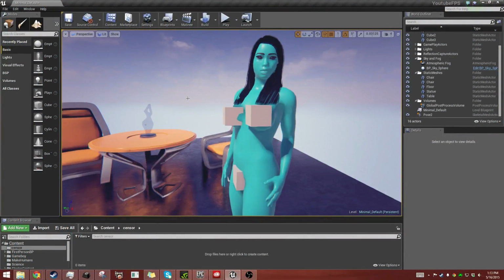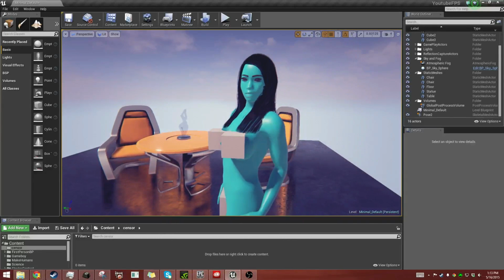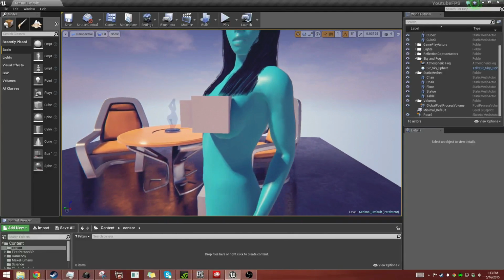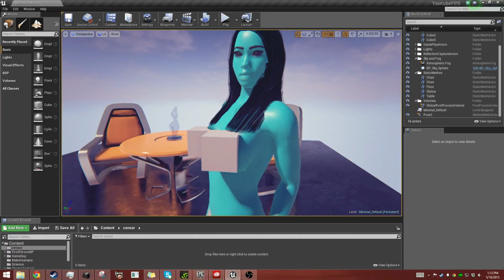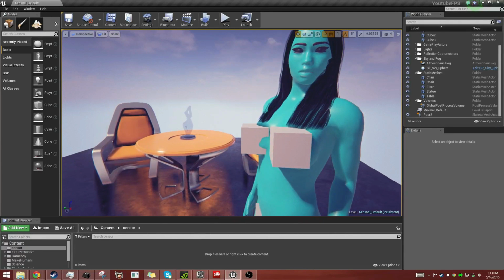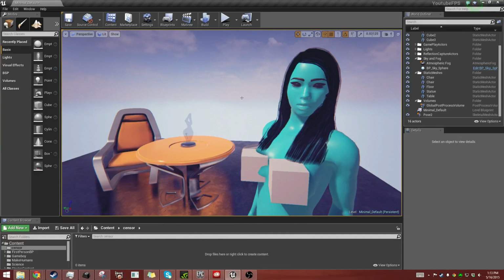Hello world, my name is Keon, and today I'm going to show you how to make a censorship material. This is Thickness. I didn't really make her. I used an app called Make Human, which is free, and I posted her in Unreal, which I just learned how to do for the whole purpose of making this tutorial and clickbaity thumbnail.